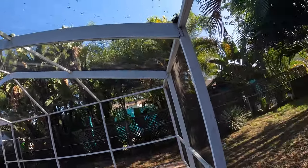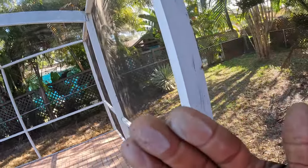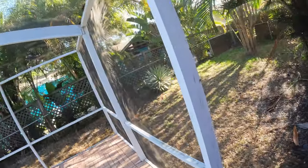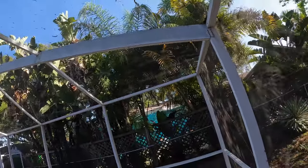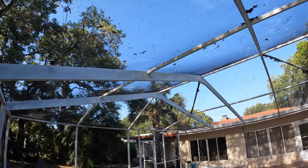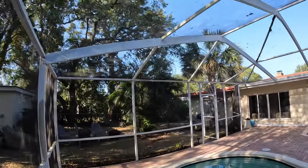It's starting to come off. Pretty sure if I do a little test, it will come off on my hand, which you can see right here. I'm gonna try it on my thumb right here. So yeah, we got some oxidation for sure. We're gonna soft wash this anyway to not disturb it, but everything has to be cleaned off. She does have some algae building up all throughout the cage. It's been sitting for a while.